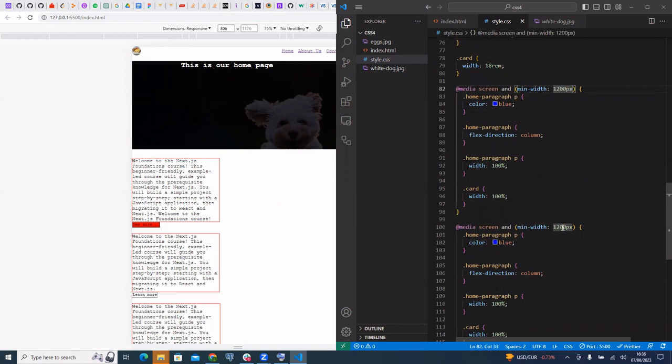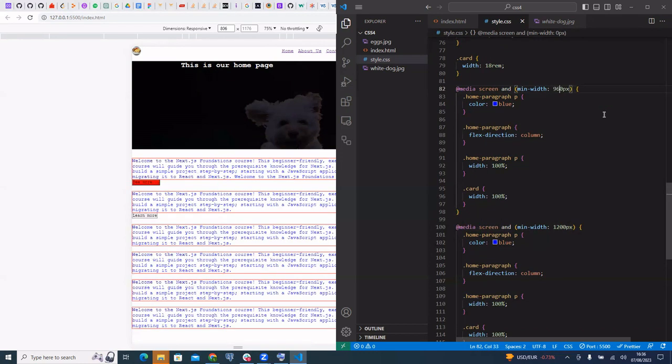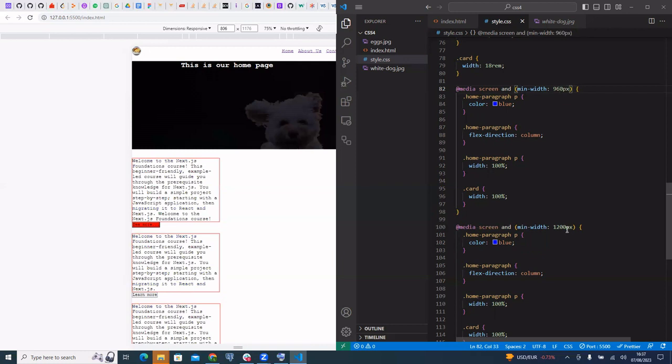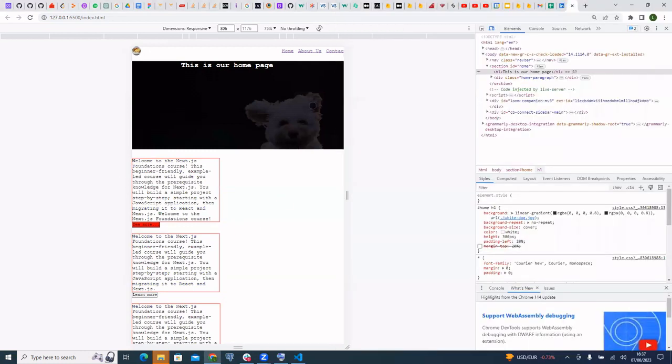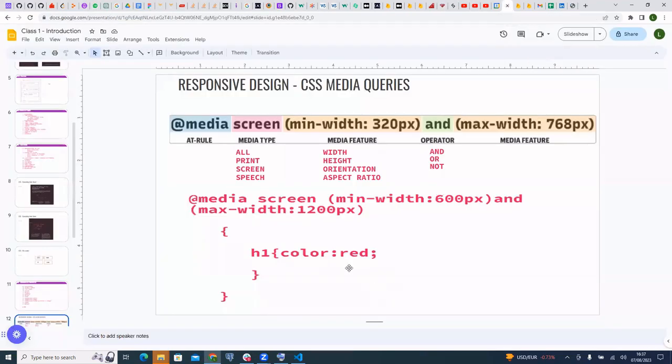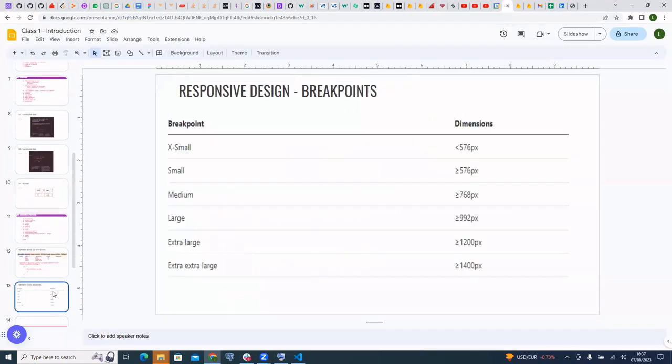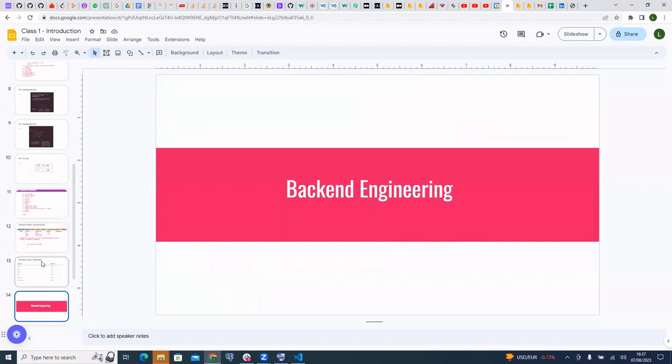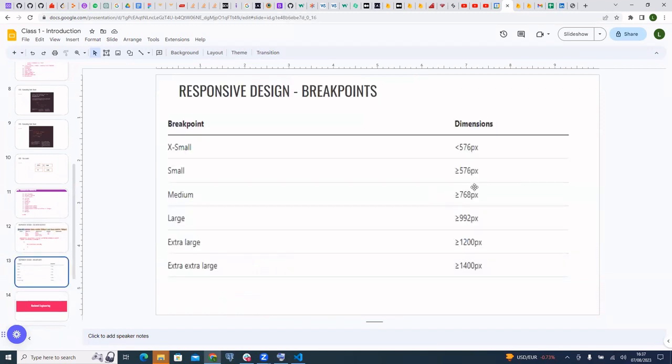After 1,200 and above, I can say, okay, let me start from, since we are ascending, first of all, I start from 960, define that. I come down, I do another one. So I can break it down at points using these breakpoints. Using these breakpoints, we define them. So after defining for my small device, I now go ahead and do for 922.